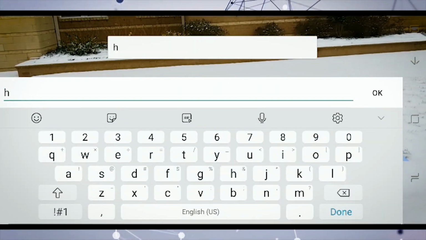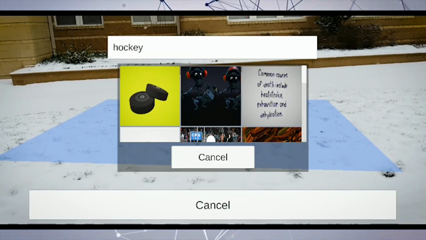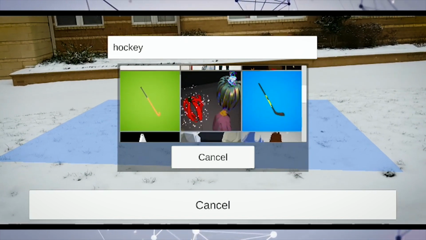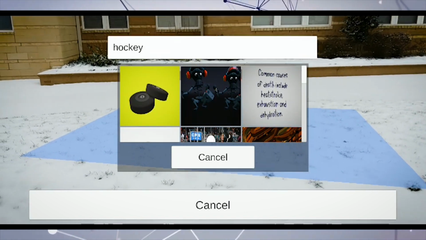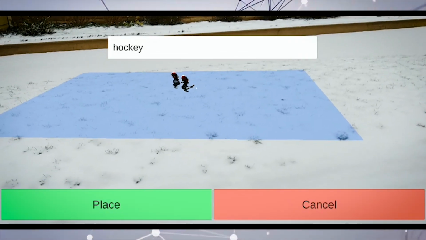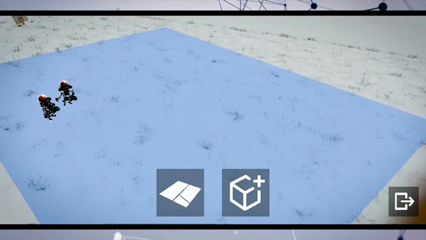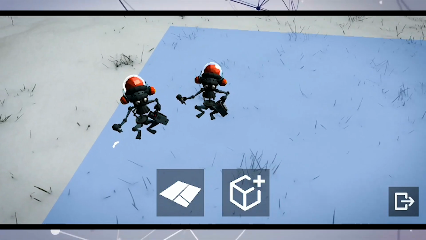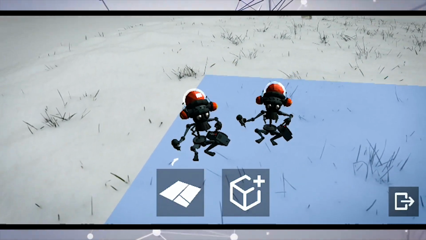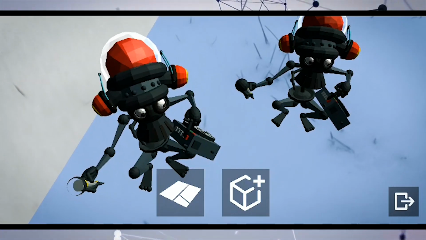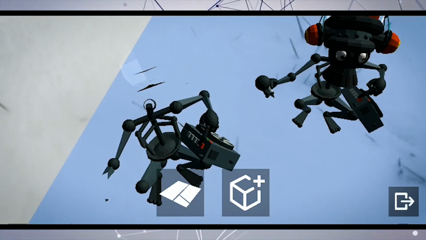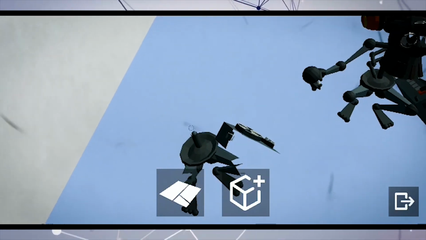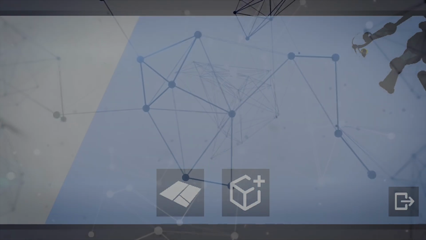I like hockey, so I went searching for that, but I think a snowman probably would have been more appropriate for this demo. Oh well, anyway, I ended up finding these two little robot-looking dudes and placed them on my land. They'll be sitting here forever, unless I decide to move them, of course. Anyway, one day in the future, all this stuff that we put on our land will be able to move around and be able to interact with us, which is super cool.